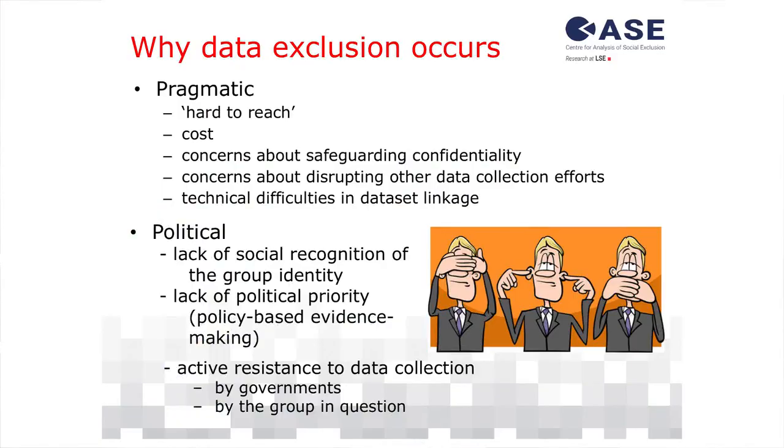And there may also be active resistance to data collection. So I was thinking on the train on the way up of an example where government was clearly actively reluctant to collect the information on a particular group because of what they feared they would find. And I think an example of this is the severer end of disability, the more severe impairments that people have, and the costs associated with living with those disabilities. I think there's no doubt that, for example, the Department for Work and Pensions, Department of Health, know that there are very substantial costs experienced by those people with some more severe impairments, but they don't want to collect that information because it would have huge implications for the benefits that are paid and for the services that are provided. So there may be active resistance to data collection.